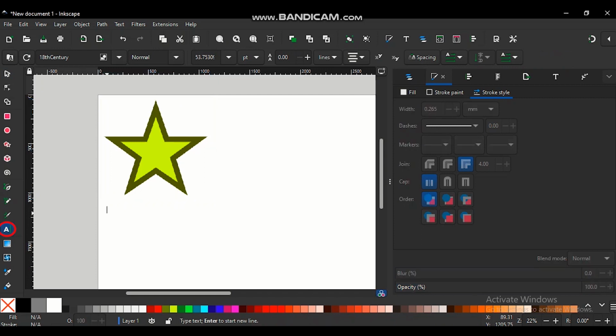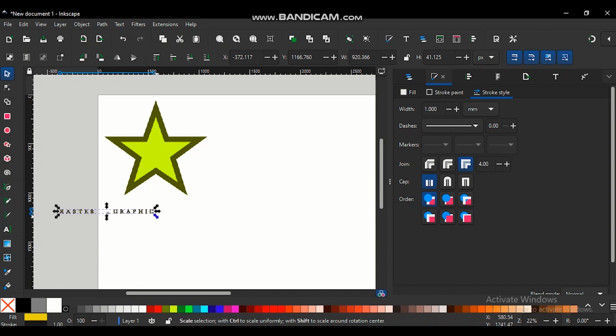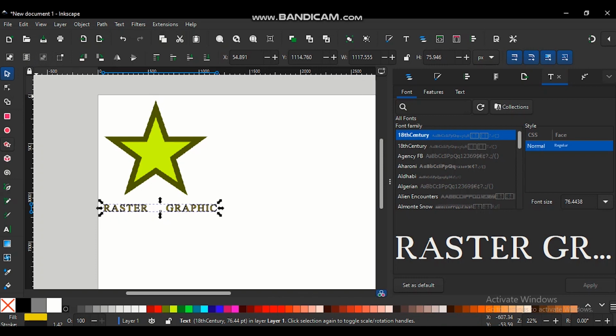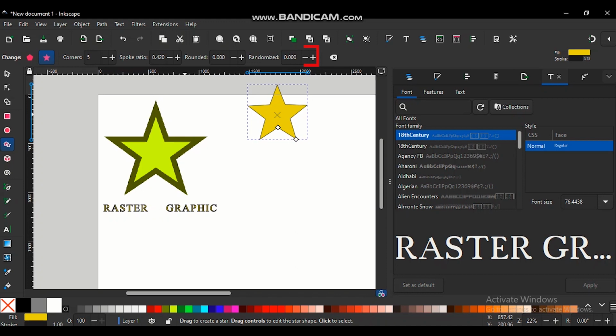Click the text tool to tag the raster image or name it. Scale it up to size. Our second image will be a vector graphic. To create the vector image, click the polygon tool to create a similar star object. Make sure your vector adjustment settings are similar to this one.